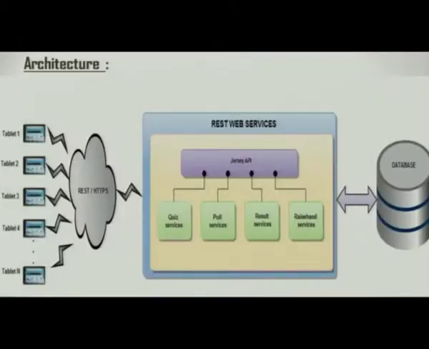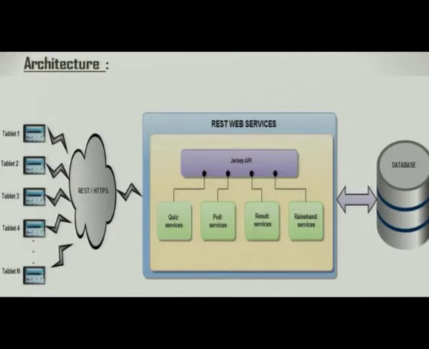Next, coming to the architecture, there are a number of tablets that will use REST web resources. We have used Jersey as the API. Jersey is the reference implementation of REST web services. If any client request comes to the server, it goes through the Jersey API. It has a default servlet that dispatches the request to the particular web resource.